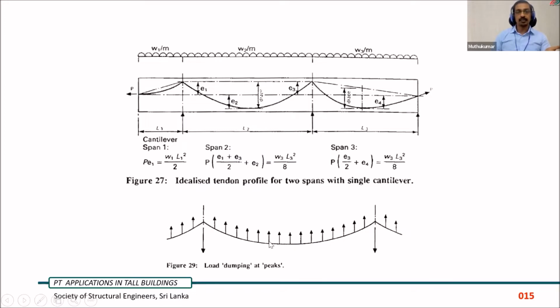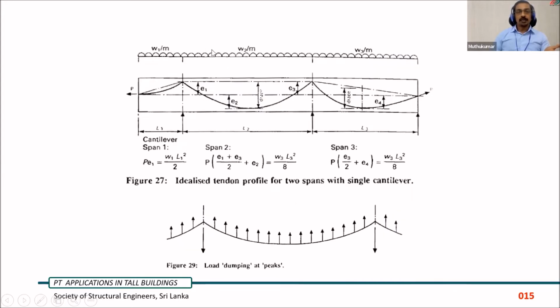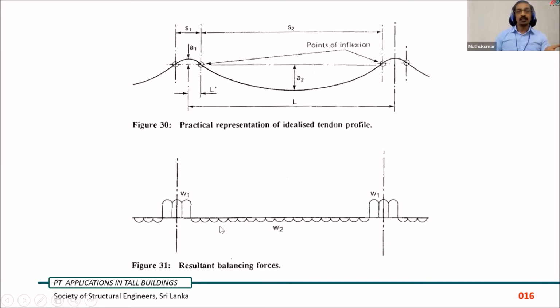So this will create an upward force in the middle of the span and it will dump the load towards the supports. At the support, we don't want to have a very concentrated load. So we try to take a smooth curvature with points of contraflexure and points of inflection to get a dumping of loads a little more uniform. So this particular downward load is balanced by a portion of PT with this upward load, which is generated due to these profiles.